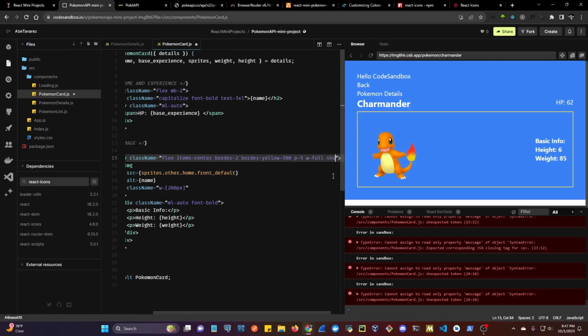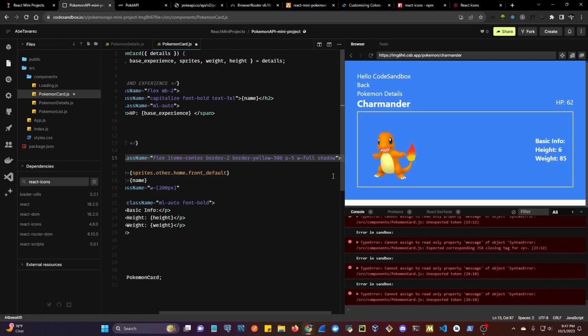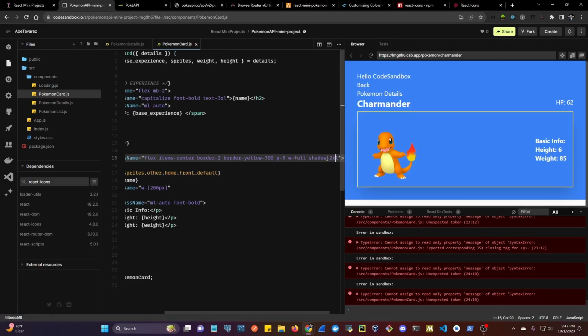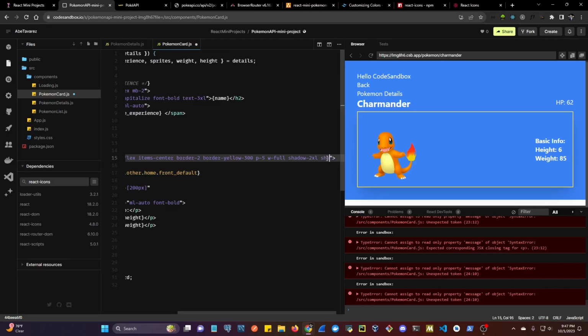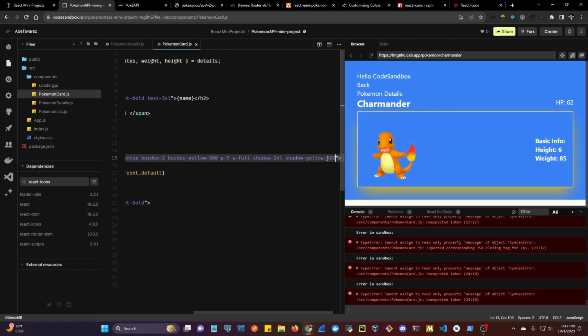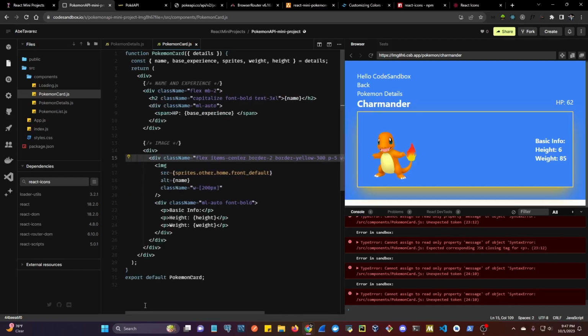Let's have some box shadow, shadow-2xl, at the bottom, whoops, shadow-xl, there we go. And then the shadow, I want to make it yellow-500, a little bit darker. All right, that's all I want to do here for the image. So this one closes all the way here.